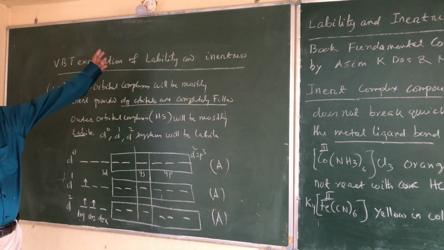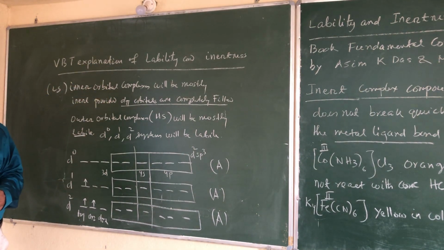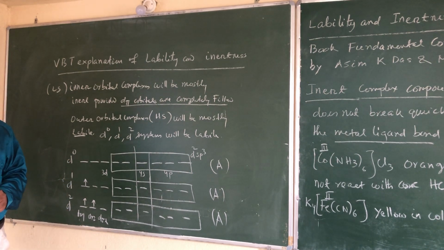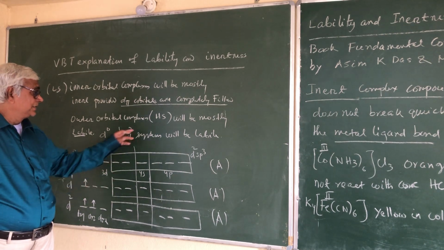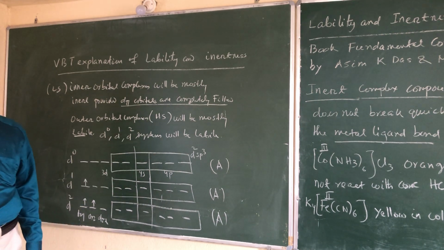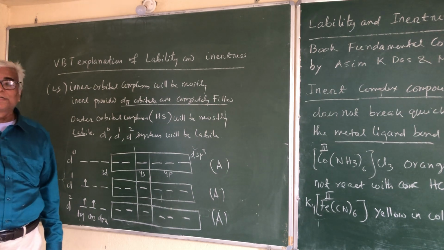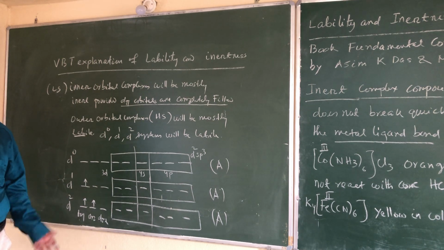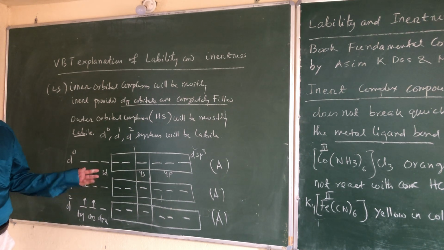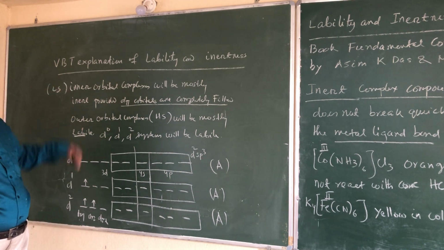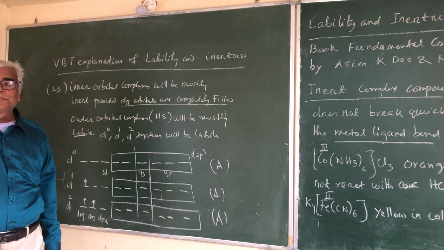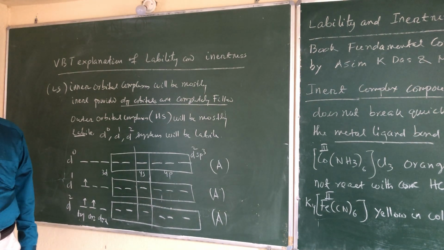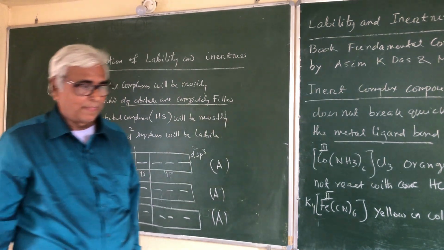So valence bond theory could roughly explain the lability of complex compounds, but it does not shed any light on other systems. It only says D0, D1, D2. What about D3, D4, D5, D6, D7, D8, D9 and D10 systems? Some of these systems will be labile and some will be inert. The correct explanation is not provided by valence bond theory. Therefore, only crystal field theory can easily say which systems will be labile and which will be inert.